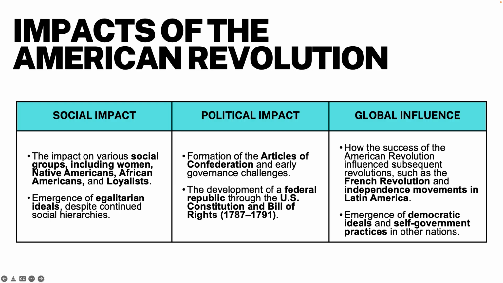Right. Then, lastly, global influence. So, how the success of the American Revolution influenced subsequent revolutions, such as the French Revolution and independence movements in Latin America. So, the global influence of the American Revolution in terms of pushing other, sabihin nating, non-Western and Western countries to really fight for their independence from totalitarian or monarchies have been really evident because the American Revolution in itself is a manifestation of how it wanted to create its own political identity, state identity, and, of course, at the same time, freeing its colonies from the rule that the British colony have imbibed is a huge indication of how it succeeded, no?